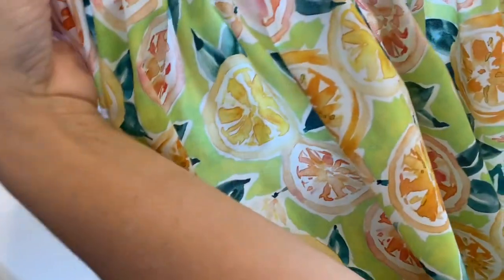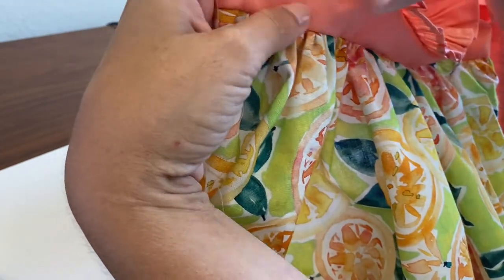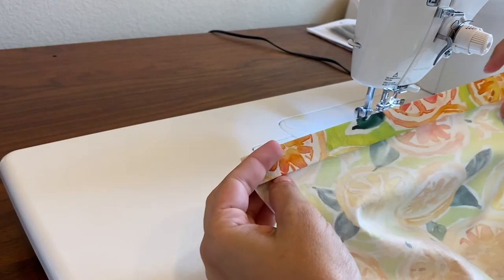Iron it so that the skirt goes up into the bodice area. Now I have my back skirt piece.